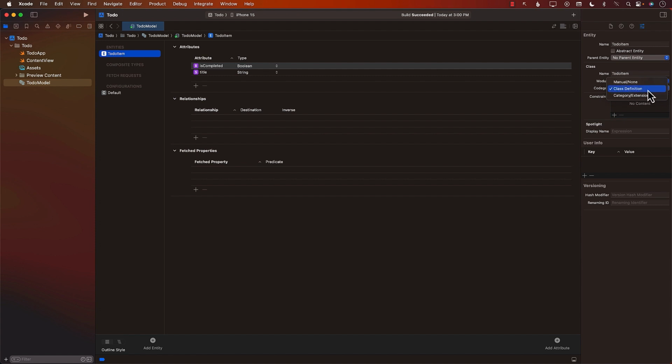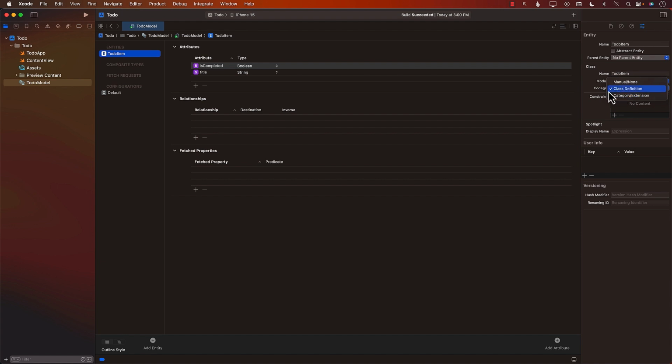Class definition means that the class will be created for you, so everything will be done for you. I mean, a class will be created, and that class will have two properties representing isCompleted and title. The last option is category or extension. Category is coming from the Objective-C background, and extension, obviously, we're talking about Swift extension. So category or extension simply means that you will be able to provide properties or additional stuff by adding it to the extension.